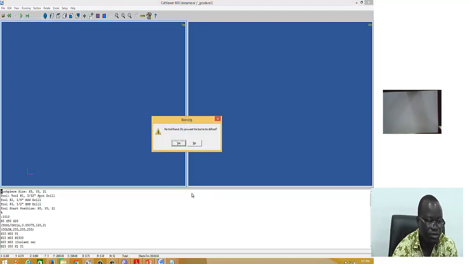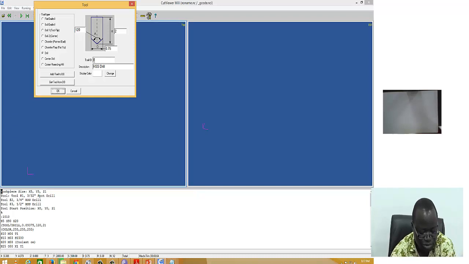Okay, so that's the program. We just rebuild it. Now we're going to define the tools, so it's very important we do that. The first one is tool number 1, a spot drill.